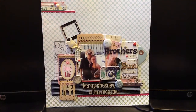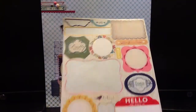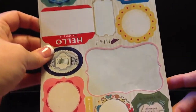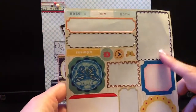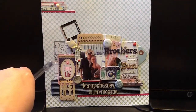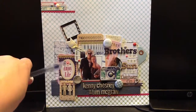I also used a couple pieces from the Crate Paper Random Size Upside Down sticker sheet. I used this one that's like a little bracket — a top note, I guess — and then I also used this one that says Enjoy Life. I layered them together right here. And then I put some Tim Holtz chit-chats up there that say 'I love how you' and then 'Enjoy Life.'